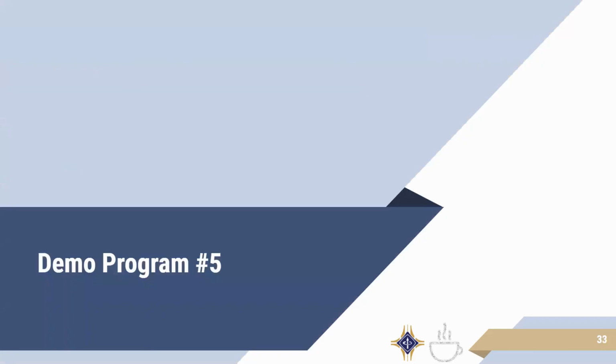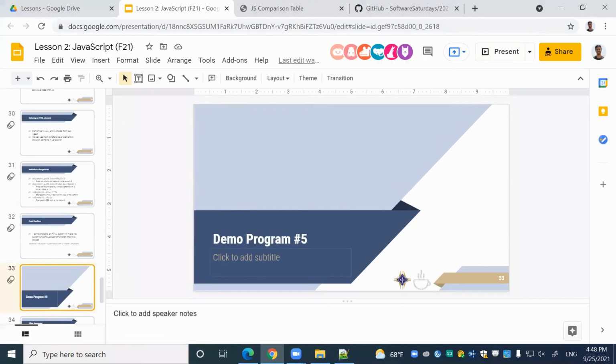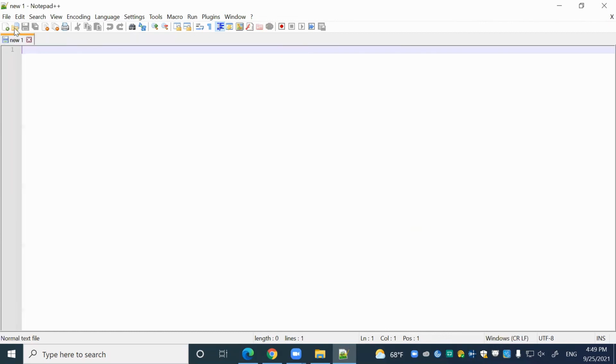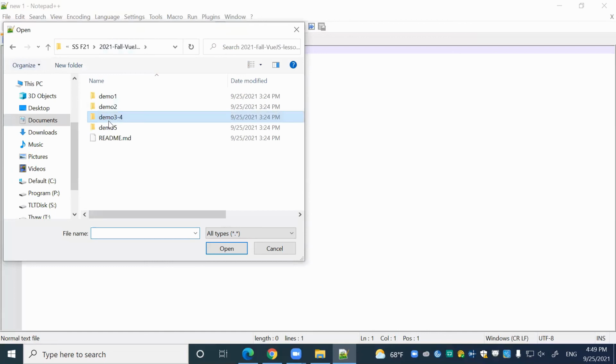So again, as you can see, it's pretty basic, but there's a lot of things you can do with this that you haven't even thought about yet. And the best part is Vue really does a lot of this under the hood for you. So you don't have to figure out how to do it yourself, because it'll be taken care of for you by a much better algorithm than humans. So we'll just close out all old files here, and we are going to open up demo number 5.